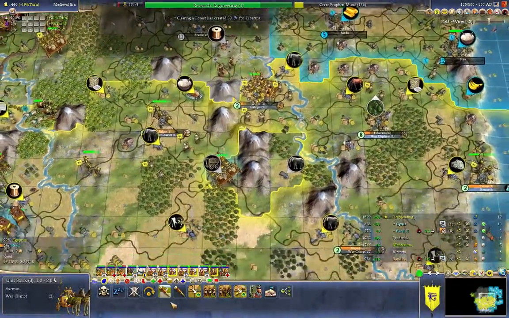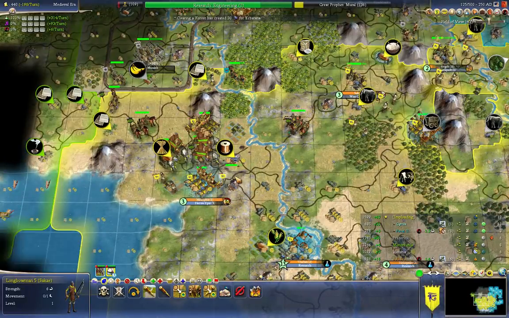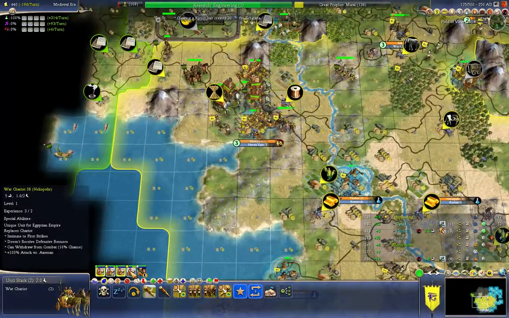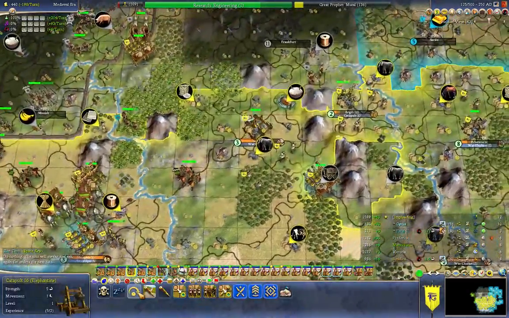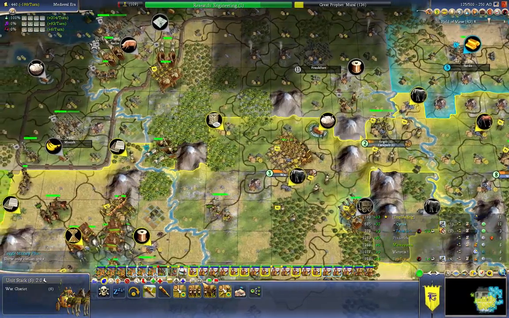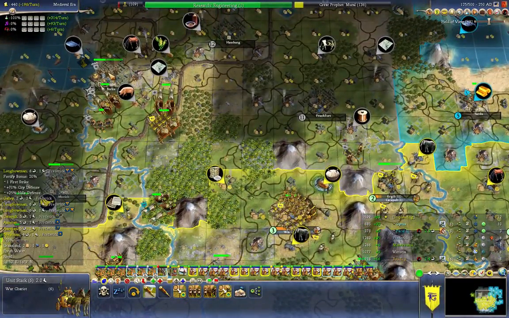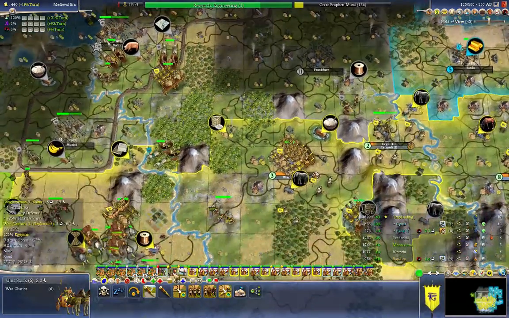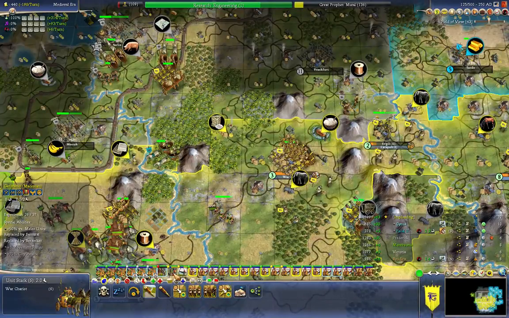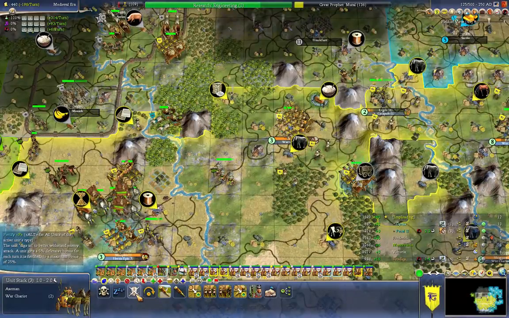I think so. Then we have this guy for some defense. That's nice. Yeah, I think we're just going to send our units straight over here and take his capital in 4 turns. We have Super Trooper and some other guys, so seems fine.